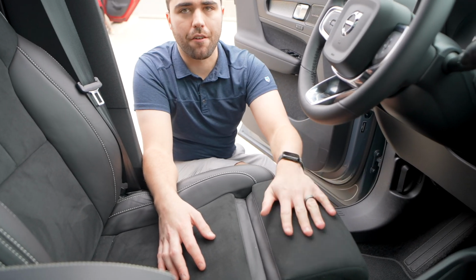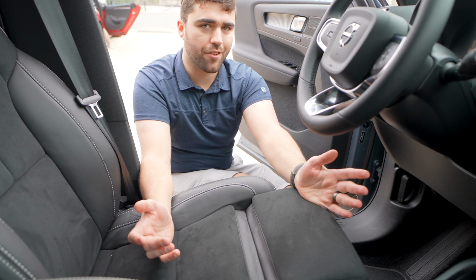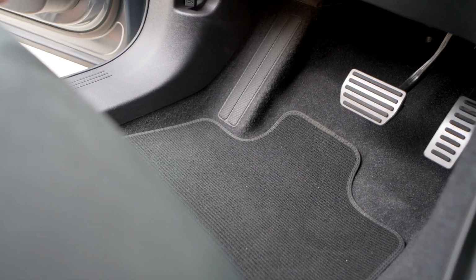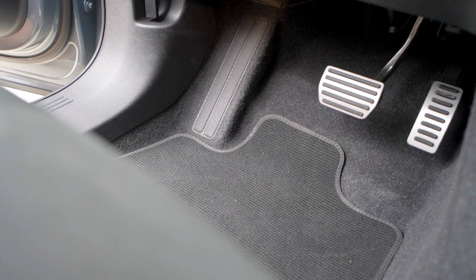That's always been one of my favorite features on BMW sport seats. And it seems like more and more cars are getting that, so I certainly like that quite a bit. And coming down here, if you take a look, we have metal pedals, which it's not really necessary, but it's certainly an appreciated premium touch.